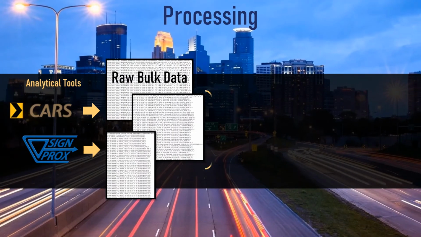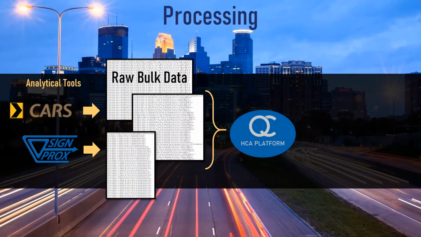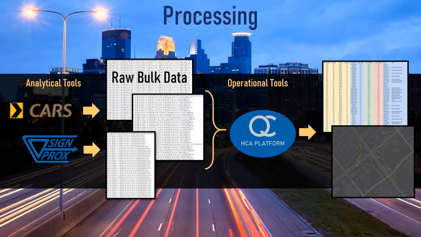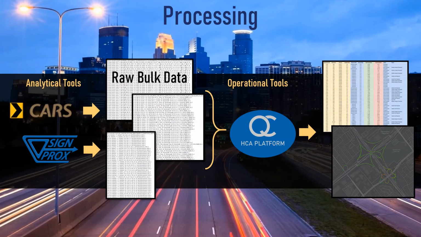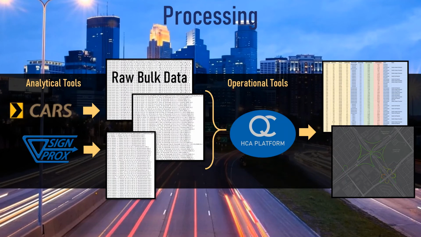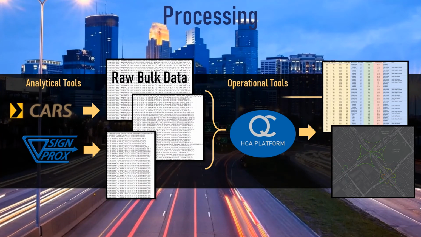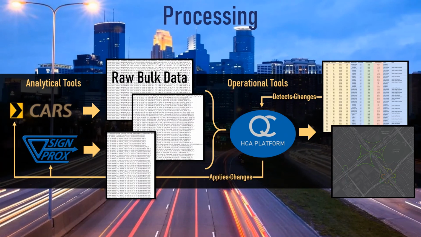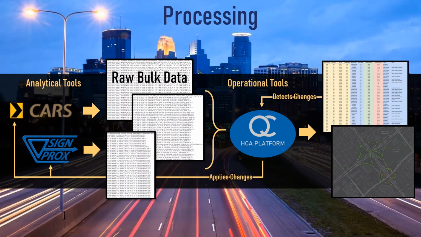And the HCA platform can consume those very efficiently to create broadly scoped interfaces that let our analysts stay better in touch with the larger operational picture, and again, provide a lower time to insight to those operational managers about what's going on in the processing world. As importantly, we can detect changes in those internal interfaces and automatically apply them back into the system. So there's some advantages here to do with data management, bulk editing, and being able to apply broad changes across many, many elements at once that would not be possible otherwise.